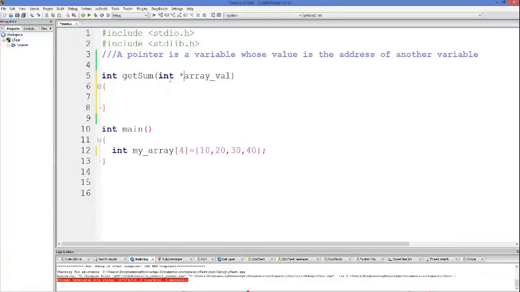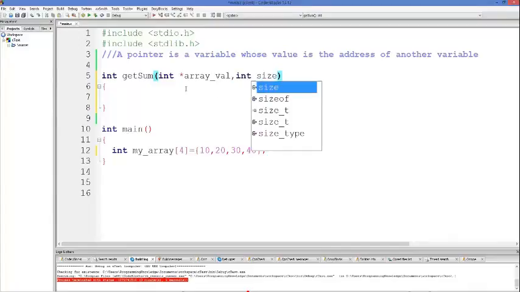And in this example we are going to do the same. So we are passing this pointer array, and we will also define the size. So int size, and we will then use this array to get the sum.